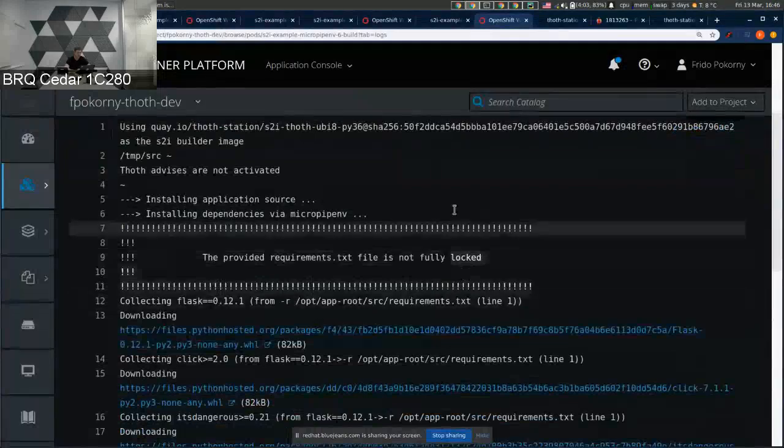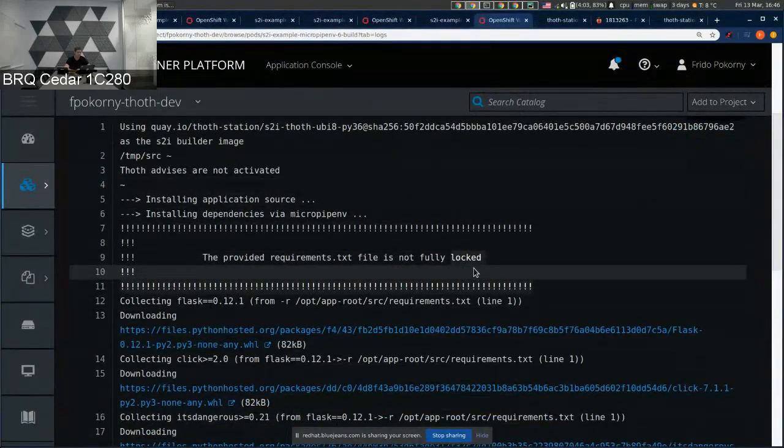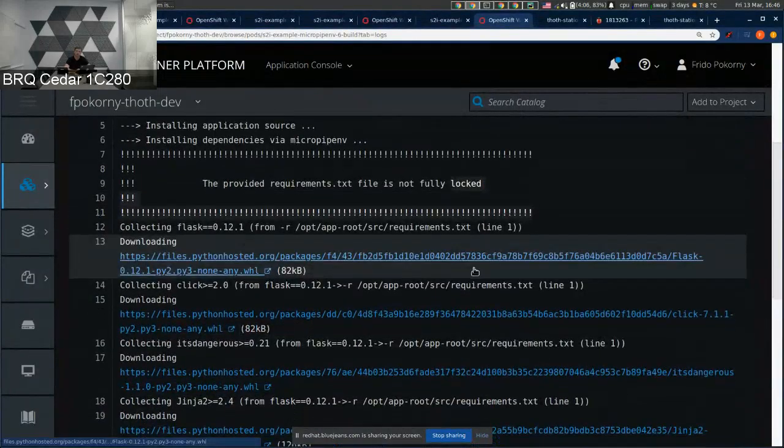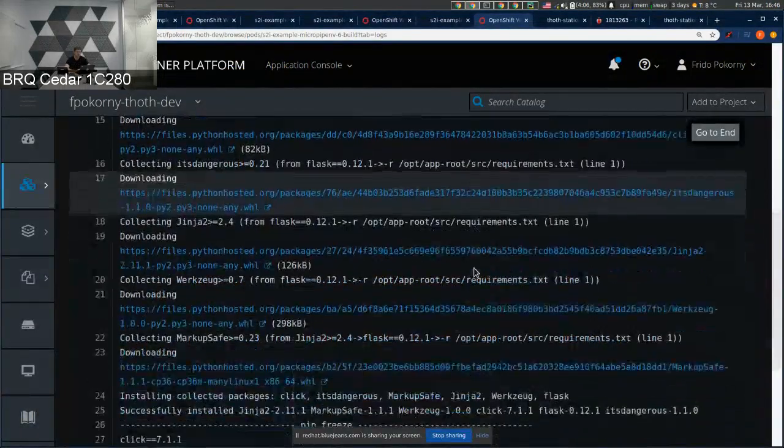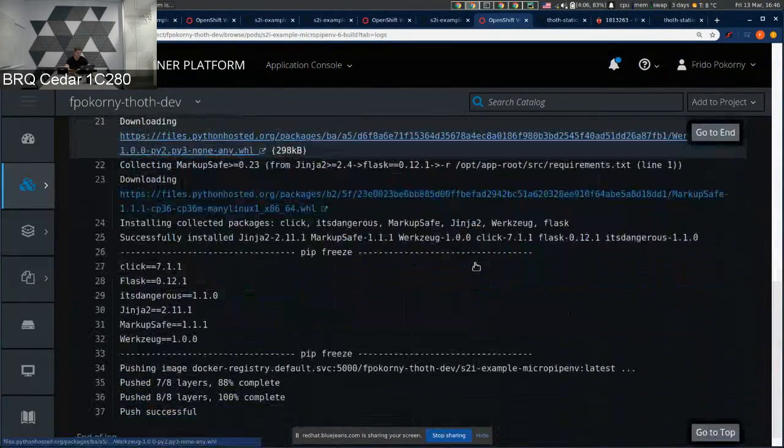So here is the big warning that we produce, and the actual resolution is left to pip. So it's basically the same scenario as if micropipenv would not be used.